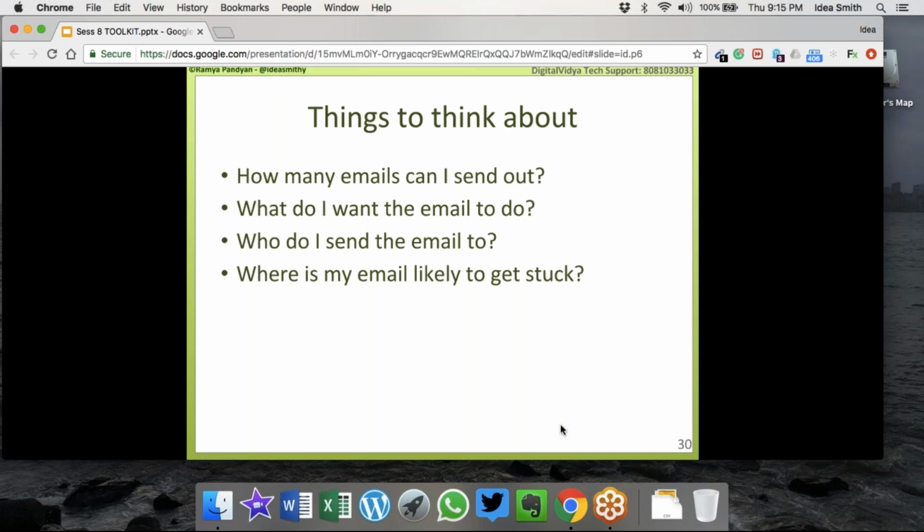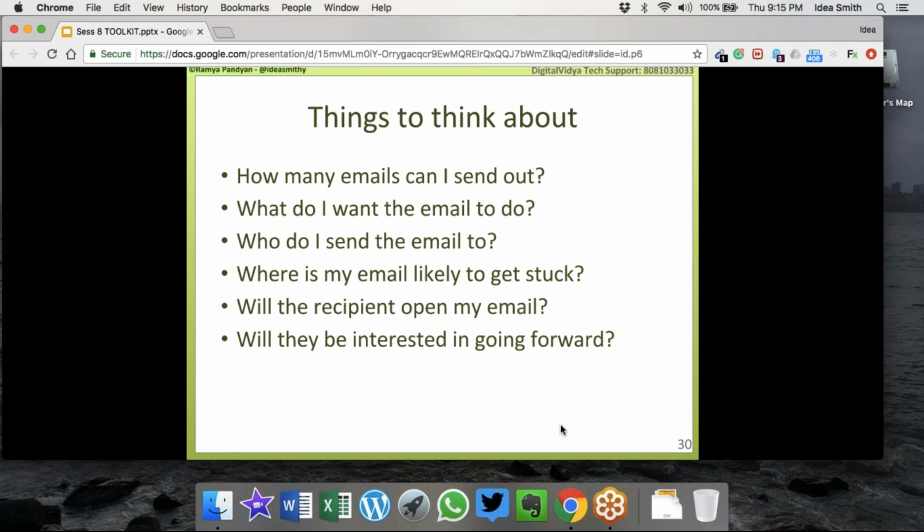Use all of these tools, do one sanitize check, do one logic check across the entire journey your email is going to take, and see where it's likely to get stuck and how you can remove that hurdle. Think about, does your recipient have a good reason to open your email? Track your open rates, track all your metrics: bounce rate, delivery rate, open rate, and click rate. Are you giving them a good reason to go forward? Are they coming to your landing page? Have you ensured there's a next step? So you've got them to subscribe to the newsletter, but are they reading it? Are they going ahead? Are they transacting, or are they stuck on that sales funnel?